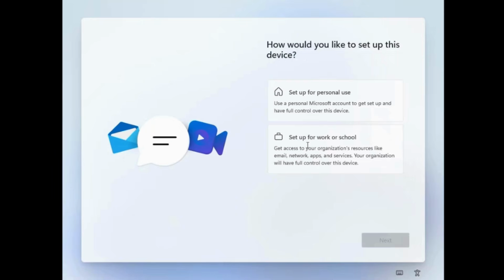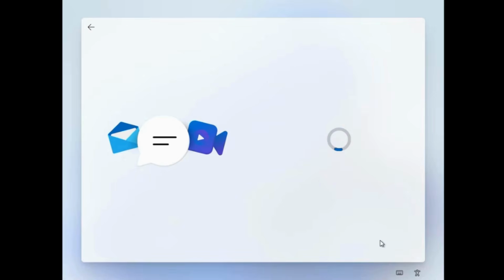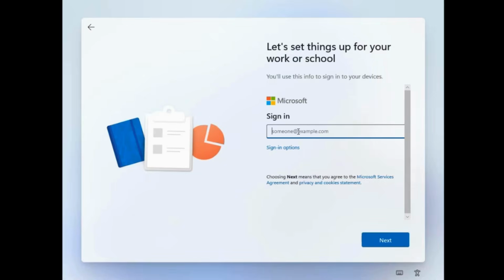And now let's select the setup for work or school account and click on next. And let me enter the account and password.